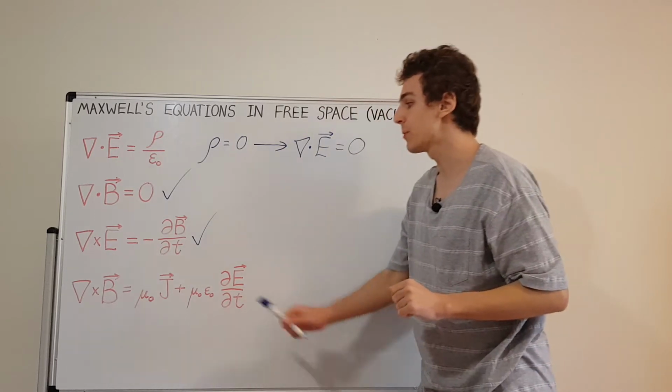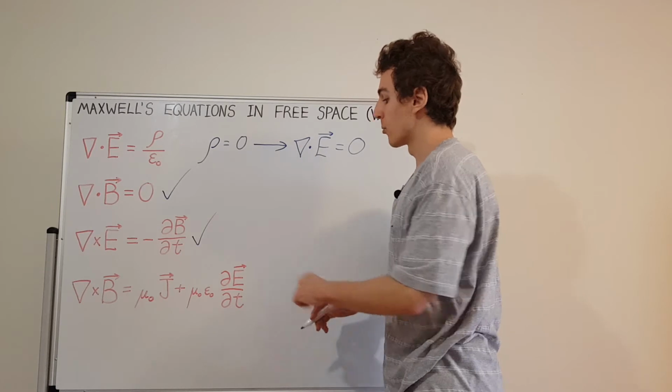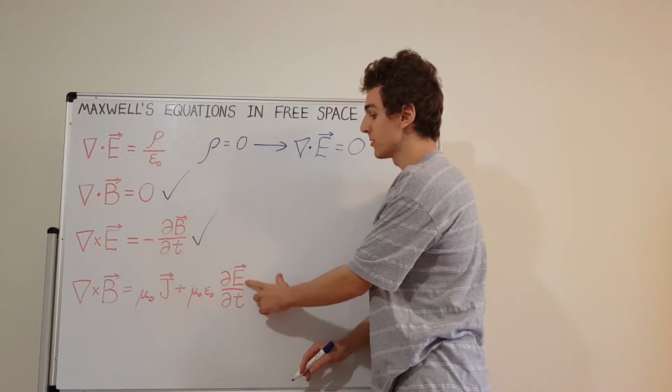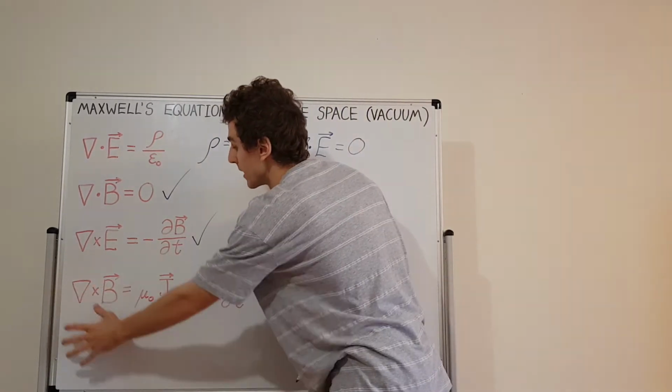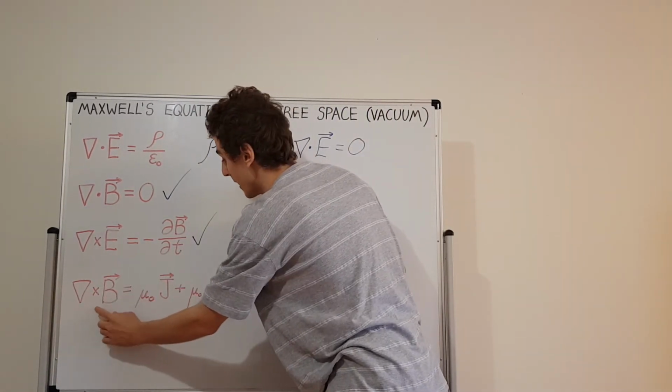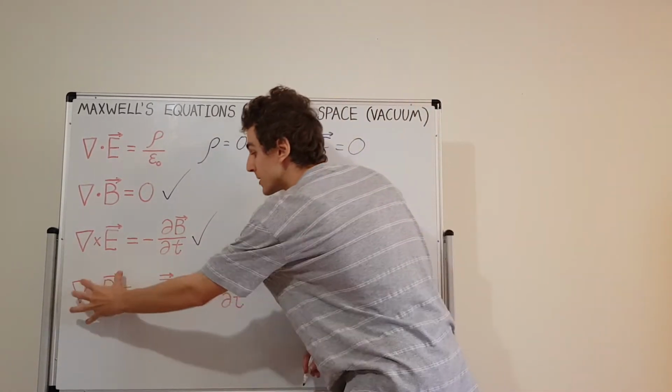What about this last one? What about Ampere's modified law? So what are we going to have to change? Well, there can still be changing electric fields in a vacuum, so this term has to stay. There can still be curl in a magnetic field, right? This B field, there can be a B field, and there can be an electric field in a vacuum. So both of these terms have to stay.